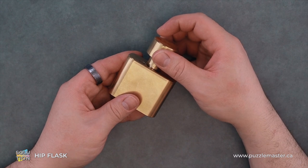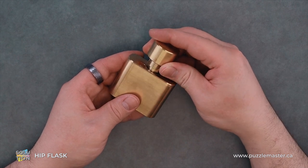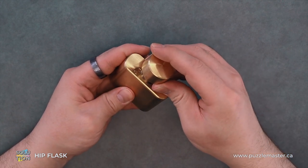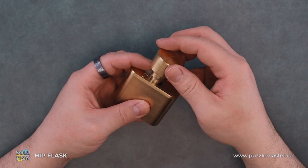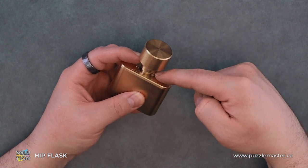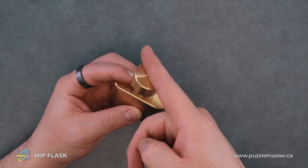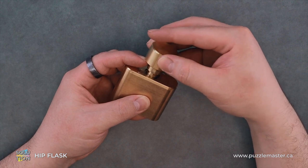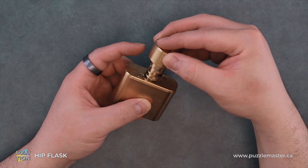But once you feel that tension, you stop it before you hear that click. That's it dropping off the other side of that ridge and you'll lift it partway. Now you can see that there's another ridge coming up and we don't want to go all the way on that ridge. We want to then — and we'll use our other finger just to kind of hold our distance — rotate it almost a full rotation. So I'm paying attention to this solid ridge here, and we're going to have it kind of off the side like that. And it's going to be something you're going to have to play with — it's kind of fiddly. And if you miss it, it drops down. But if you get it, you can pull it up even further.